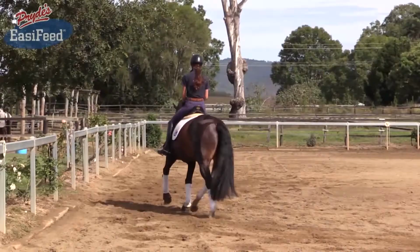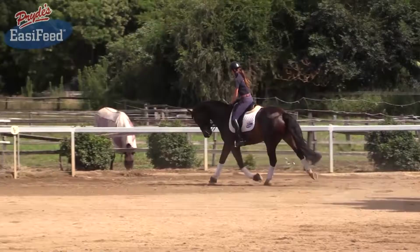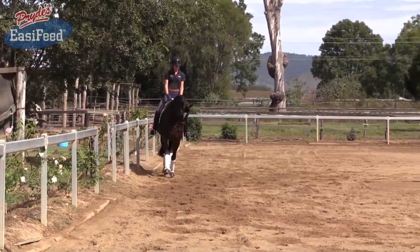Very good. Let's change direction. A couple of half halts and you could stretch him again. Rising trot. It's always nice to be able to switch the horse from being up and really attentive and ready for the ring, and then switch him off and say it's okay, stretch again, and then his back comes soft again and all the muscles long again and really light. Good boy. Good. And then again.